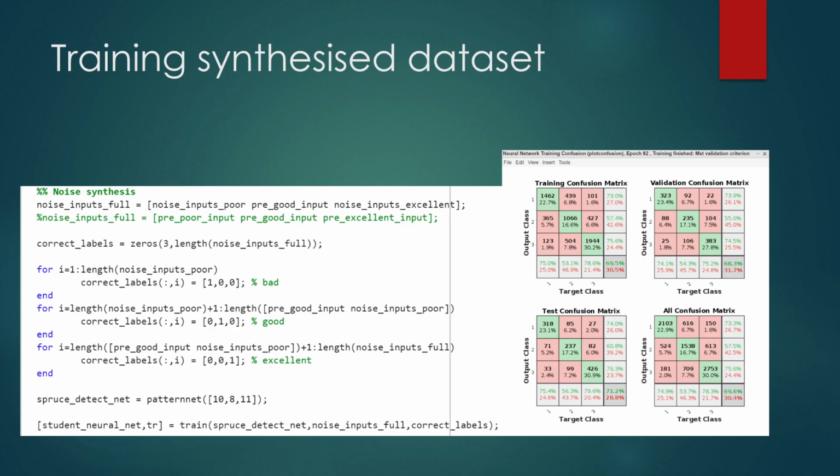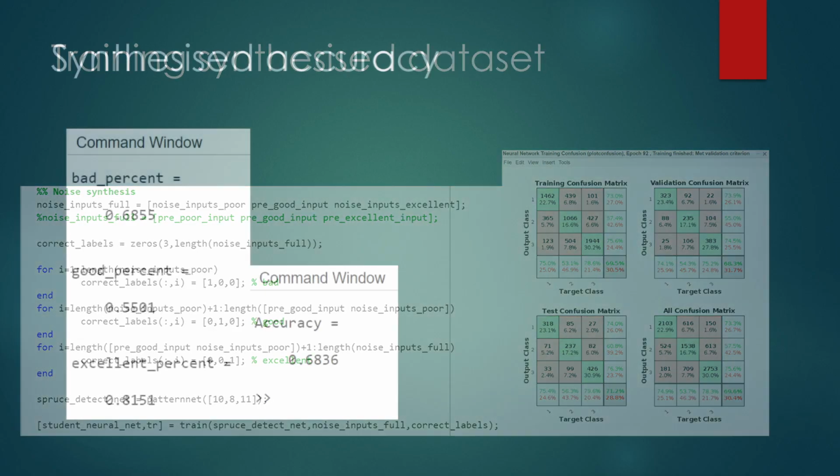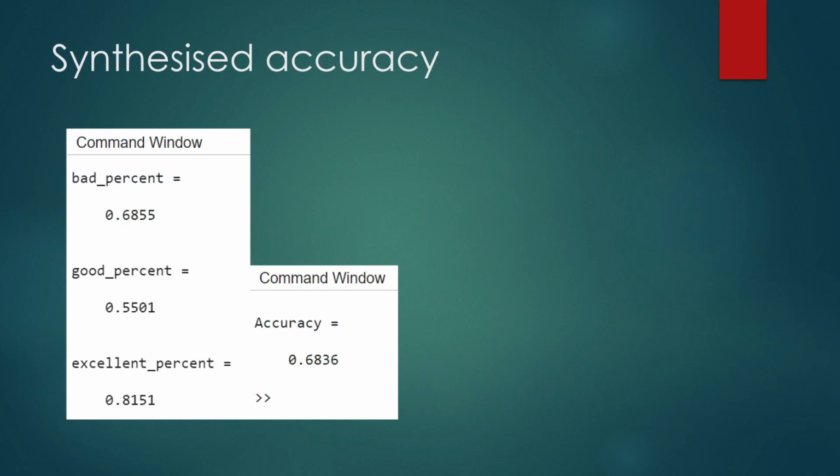When I use this to train the neural network, we can see it produces an accuracy of almost 70%, which is really good compared to the previous simplified neural network. We can see here the accuracy of each of the classes, which is higher than that of the previous neural network, and a total accuracy of around 68%. This solution has some problems. As we can see, the excellent data is slightly more overfitted compared to the good and bad data.